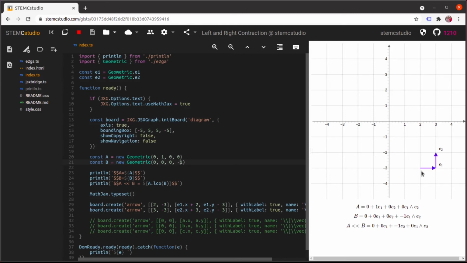So contraction, when you have a vector being taken out of a bivector, can be thought of as the vector firstly being projected onto the plane, but we don't really see that because we're working in the plane. So E1 is already projected directly onto the plane.